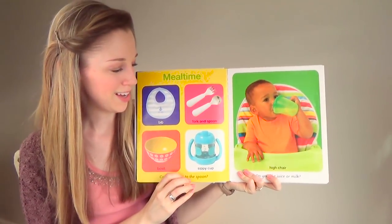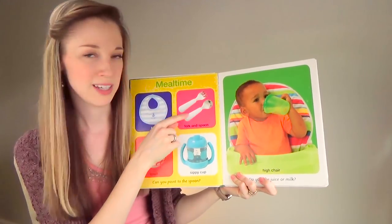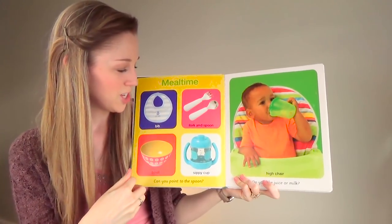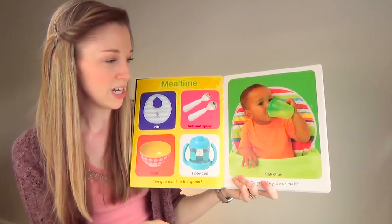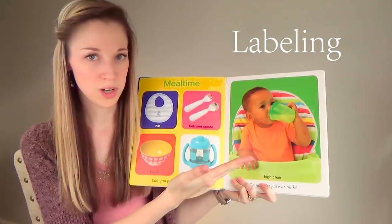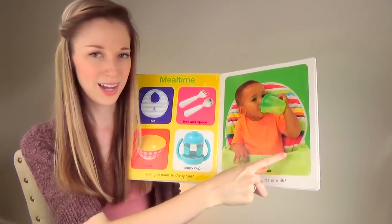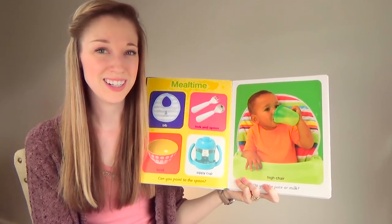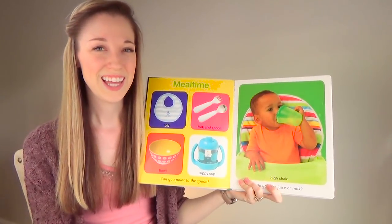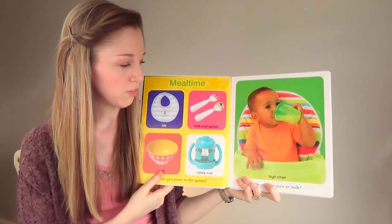This page is great because it's all about a daily routine around eating. And so it's adorable. Some kids that I work with have tried to pick up these forks and spoons before, thinking that they were 3D. So we talk about the vocabulary in here. And something that I like to do is label it for the kids if they don't know the words yet, instead of saying, what's that? What's that? What's that? That gets really overwhelming to a child. So when you're reading, try to avoid saying, what's that? And instead, give your child some simple directions to follow, like, ooh, can you drink from the cup?